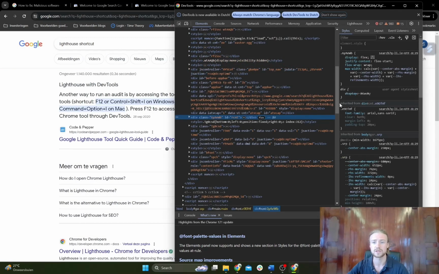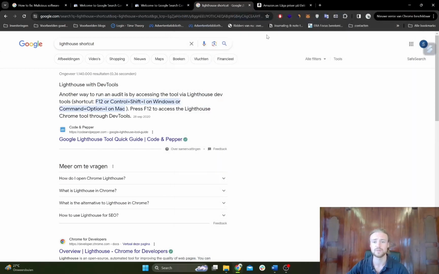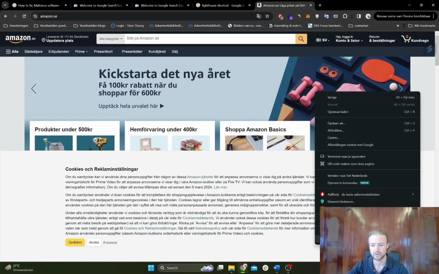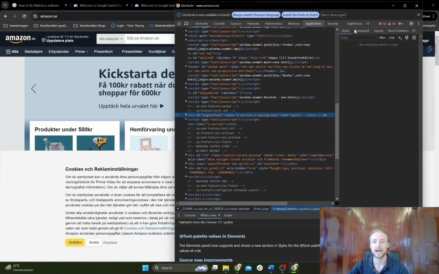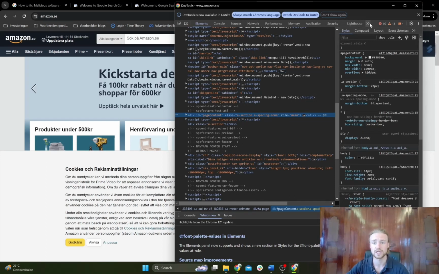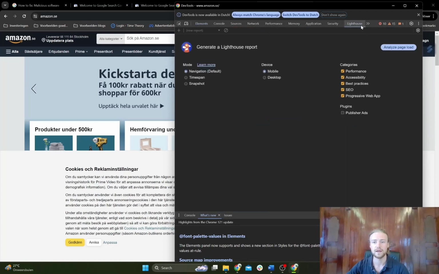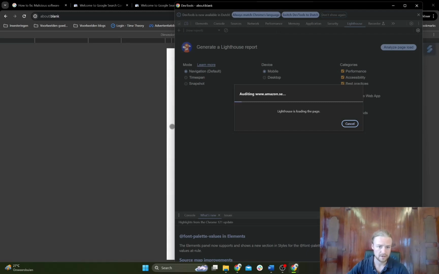Then it will open this tool and here it shows a couple options you have to dive a little bit deeper. It can be really complicated, so I will not dive too deep in it. I will use Amazon as an example. If Lighthouse is not showing here, it's probably below the dashes. If you then press on it, it opens Lighthouse. With Lighthouse, what you can do is analyze the page load speed. So if you press on this, in the background, you will see that it is loading the website and is doing a whole scan of your website in how it is performing.